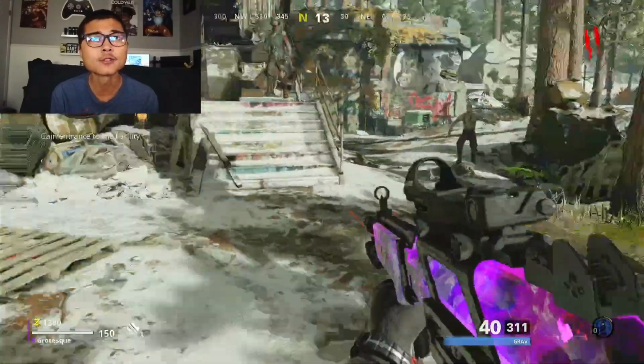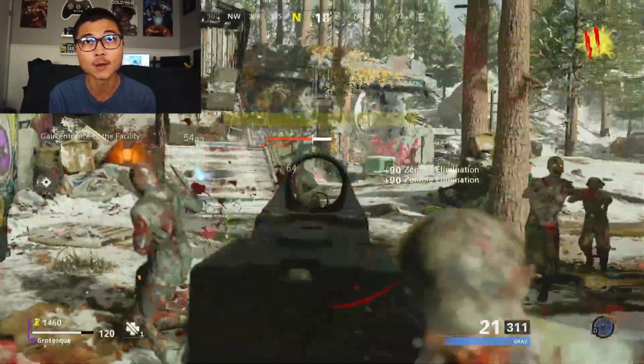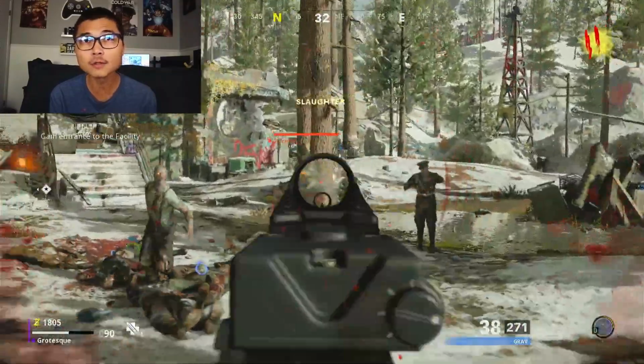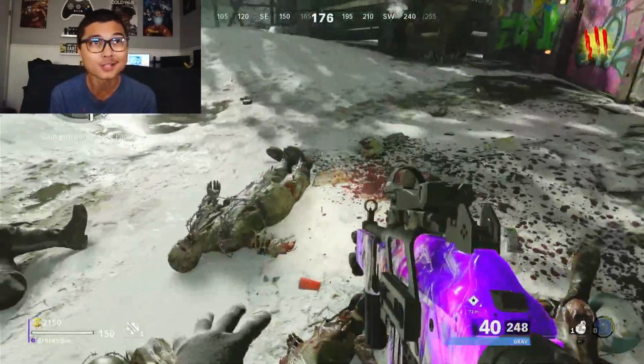They added a lot of features after Cold War's main life cycle was over, one of them being this Rampage Inducer, which obviously makes the zombies a bit more aggressive. However, it does help the early rounds pass a lot faster. I always use it on Call of Duty Vanguard, however, I don't find myself using it too often on Cold War just because the zombies on Cold War are so much more aggressive when you activate it.